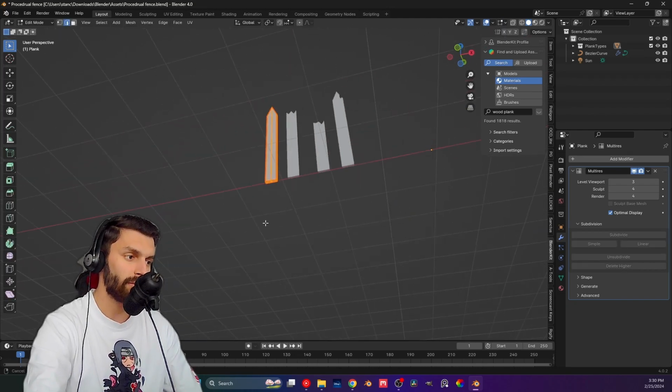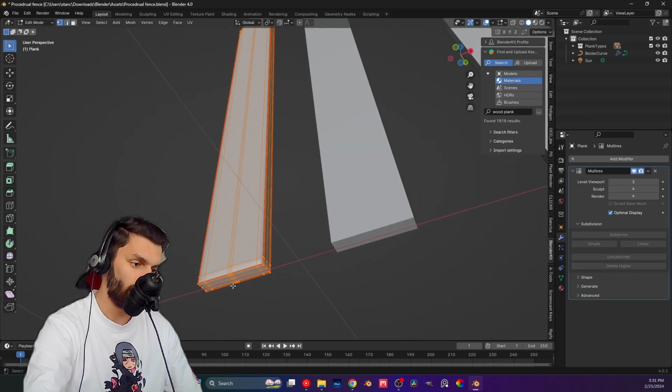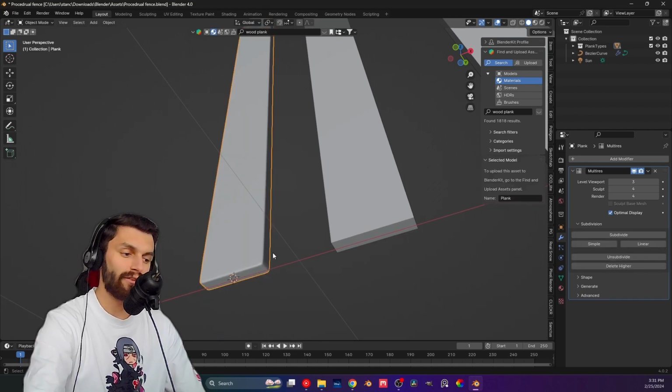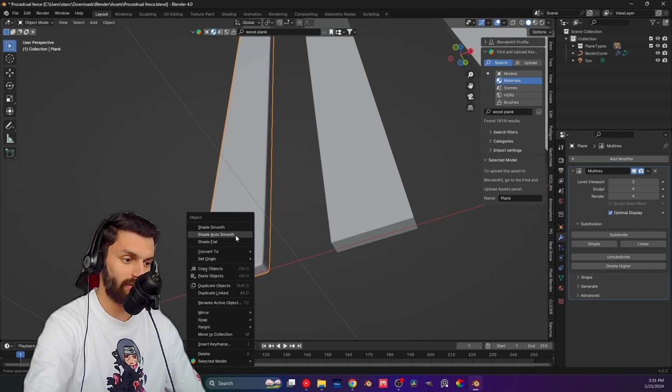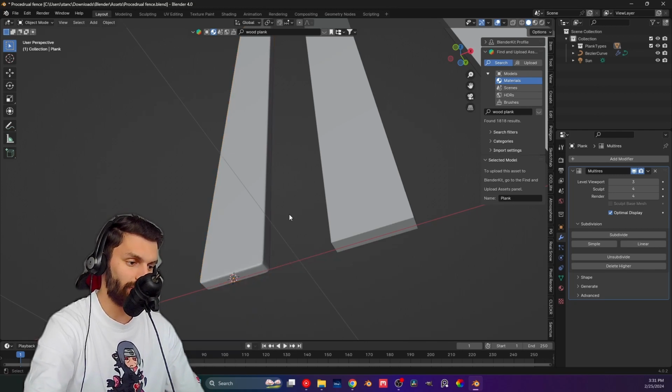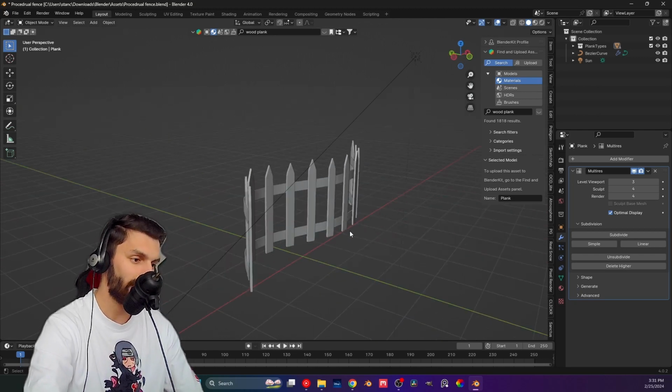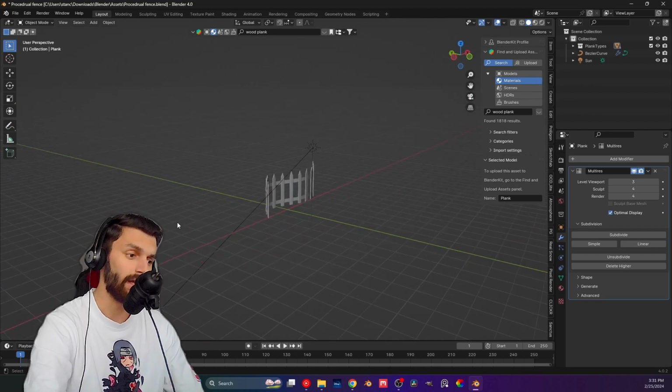And the reason for it is because we did play around also with the origin. So before anything, really, we need to make sure the origin is back where it needs to be. So that's the original plank, and now as you can see, this works perfectly.